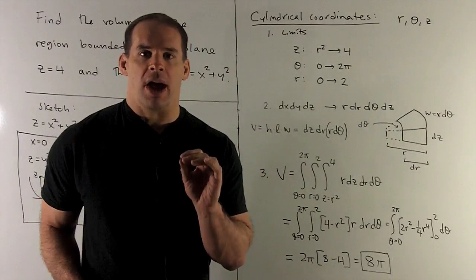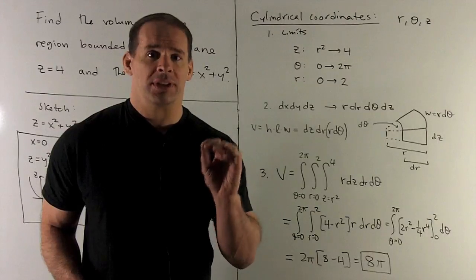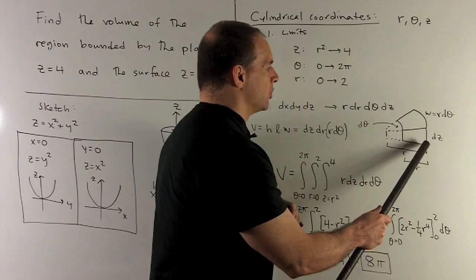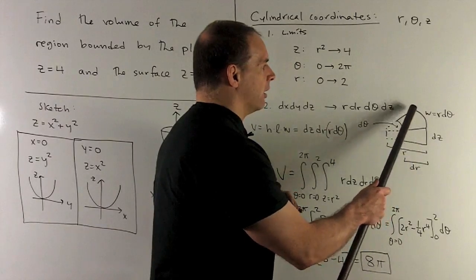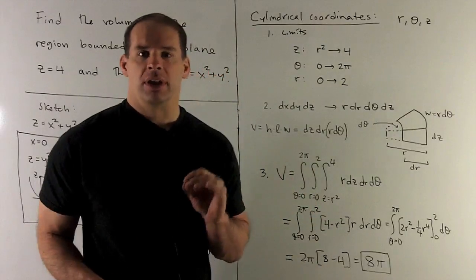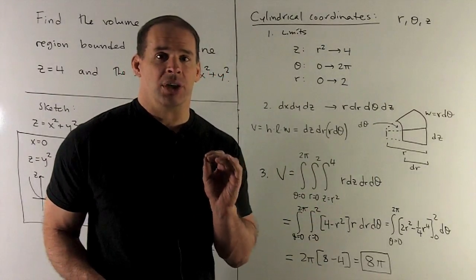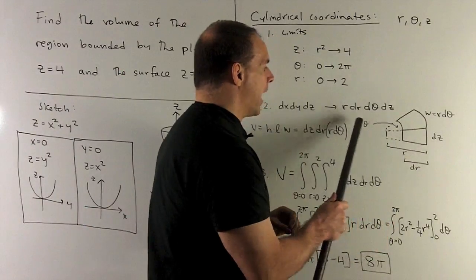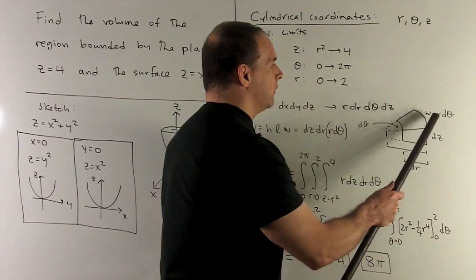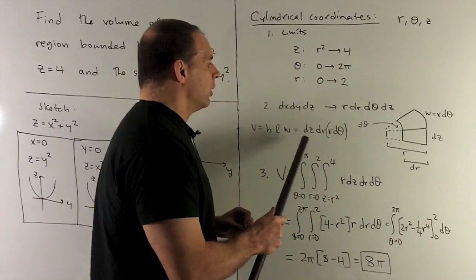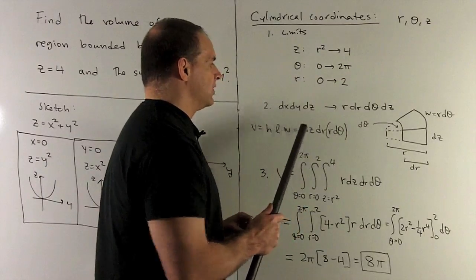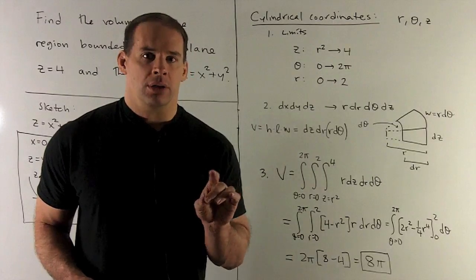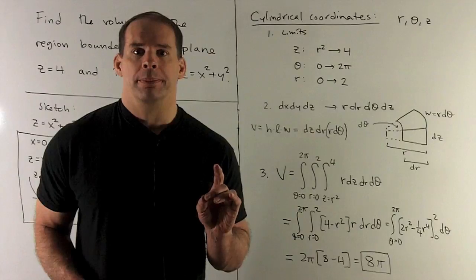Now, what do we do? So I have a box. It's going to be length times width times height. Our length is going to be dr. Our height is going to be dz. So I just need to know the width. Now, if I'm using this arc here for the width, that's an arc along a circle. The length is just going to be the angle times the radius. So our radius is r. Our angle is d theta. So we get r d theta for the width. When you put all that together, you're going to get r dr d theta dz. So that agrees with what you would get if you use your Jacobian formula.